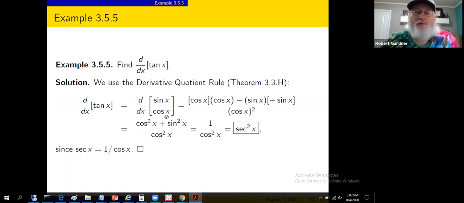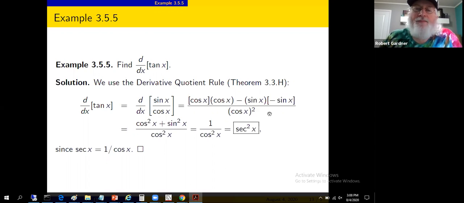It's a quotient, so use the quotient rule. We'll have the derivative of the numerator. Derivative of sine is cosine. And I'm not doing the differentiation at this step, as you can tell by the fact that there's no d/dx stuff like I had done in the past when we first encountered product and quotient rules. So I'm skipping one layer of writing and going straight for the computations. You know this is a derivative because it's in square brackets. Derivative of sine is cosine, derivative of the numerator, times the denominator, minus the numerator, sine, times the derivative of cosine, which is negative sine, divided by that denominator squared. There's the derivative of tangent.